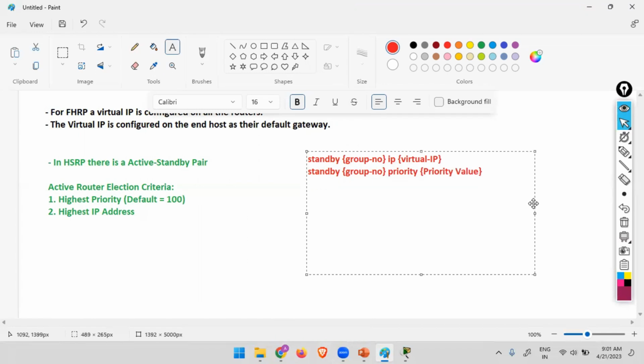Then if you want to enable preemption, standby group number, and then you can say preempt. But this command only on the active router. This command you have to do on the high priority router.